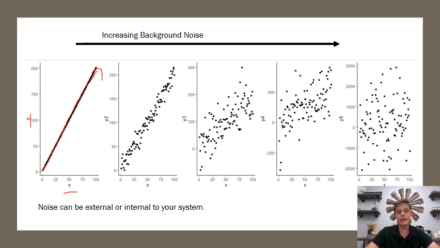As I add more noise, it gets even fuzzier. And then when I add extreme levels of noise, that pattern now is undetectable. In fact, I would think that it's something like a straight line here. So here, having substantial noise completely masks and prevents detection whatsoever of what the underlying pattern is.